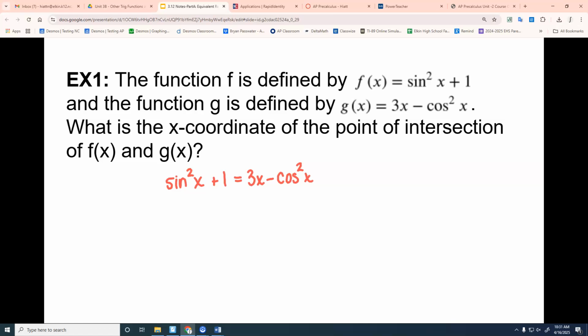So, this is different than the questions you were doing yesterday. The questions that you were doing yesterday and the day before, I never gave you a sine squared and a cosine squared in the same problem. Or if I did, it was already factored out for you, so you didn't have to think about it, right? So you never had a sine and a cosine in the same problem. So I'm going to run into a big roadblock if I try to factor this, because I've got sine and cosine.